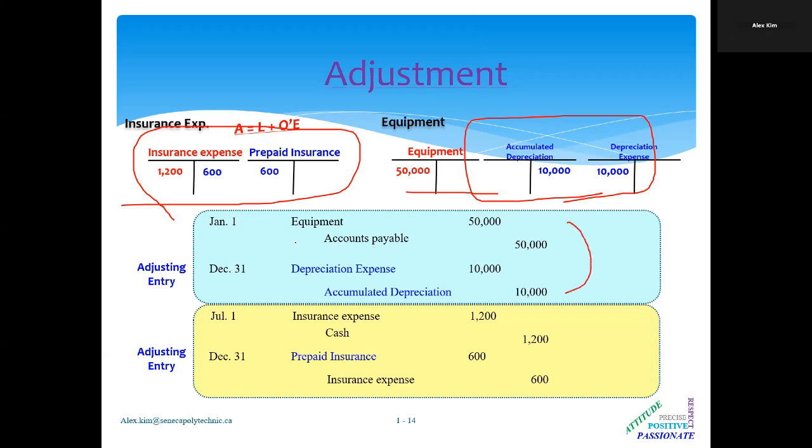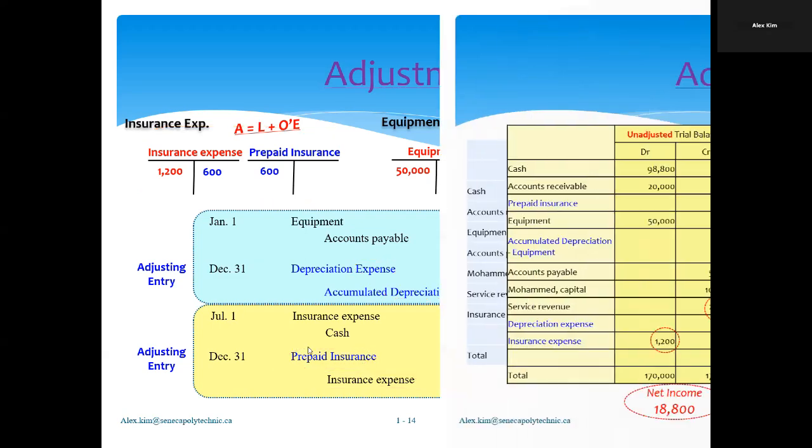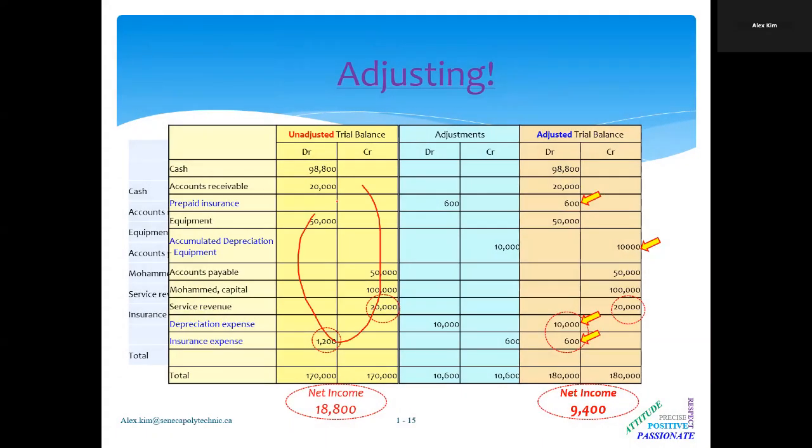So an adjusting journal entry, from the original transaction, corrects your income statement account and your balance sheet account. So you know, an adjusting journal entry has one from the income statement, one from the balance sheet, never ever the cash account. Don't forget that. So after we made the adjusting journal entries, we have the adjusted trial balance. Now we are good to go for financial statement preparation.